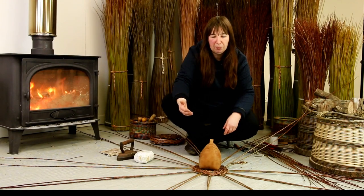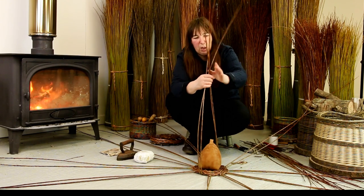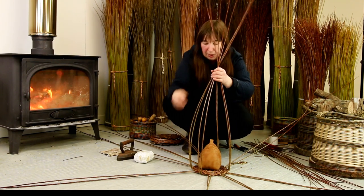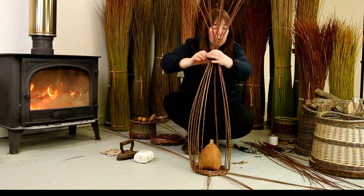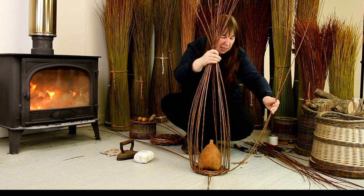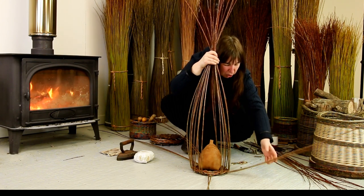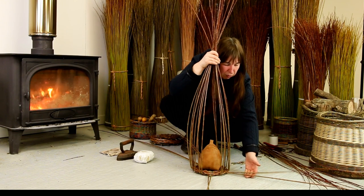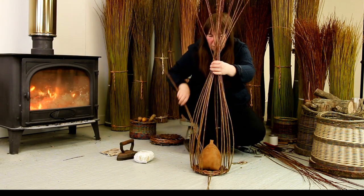To lift the basket, take two rods from opposite sides and match them together, roughly holding them in the middle. Then take two from another side, and carry on that way until all the rods are gathered in your hand. You could be standing at a table — whatever works for you. As I'm pulling them up, I notice I've missed kinking some rods, so go steady as you're pulling up. It proves we all make mistakes — I can come back and re-kink those and lift them into position.